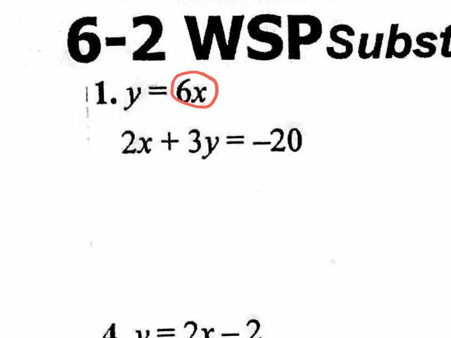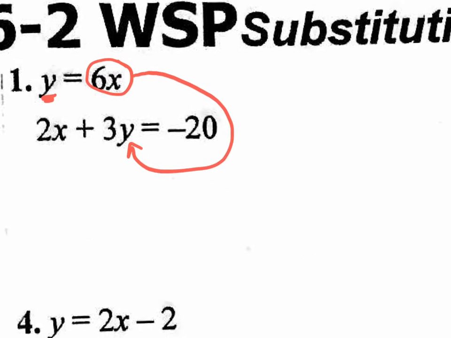have not used. So I'm going to take the 6x and I'm going to plug it right into my y. Why am I plugging it into y? Because it says y equals, right? That's why I'm plugging it into y. If it would have said x equals, I'd plug it into x, but it says y. This equals y, so I plug it into y. And of course, I'm using arrows all over this place.